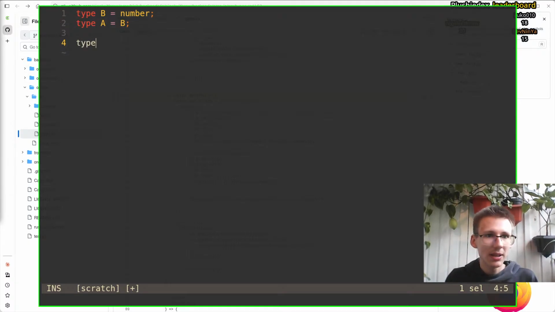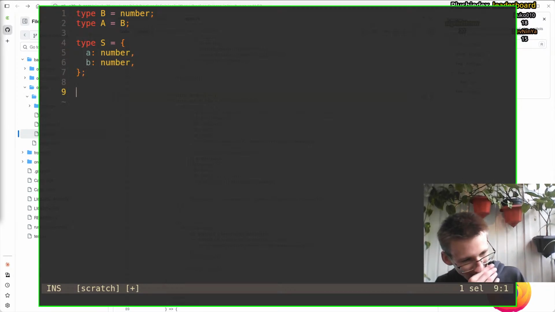So if type S is a struct, something like that, A number, B number. That's how you do structs in TypeScript, right?